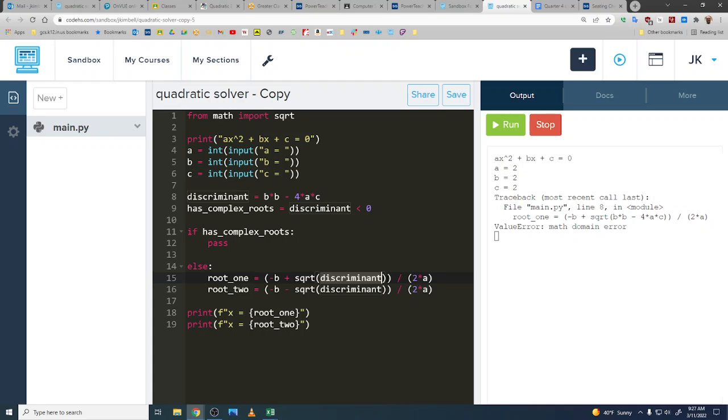So like if it was -16, we would take the square root of regular 16 and then throw on an i, which would be extracting the square root of -1 from that radical.